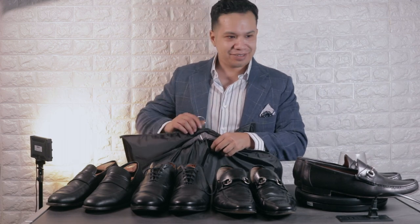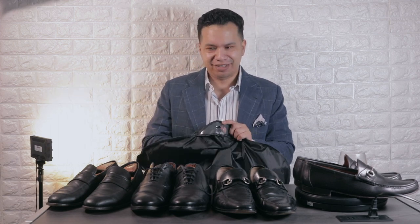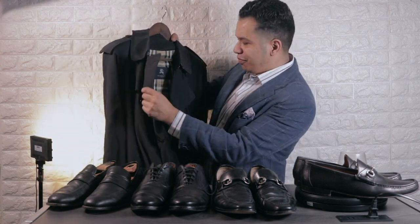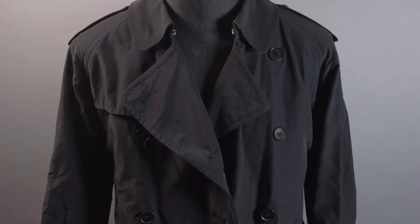I'll also show you my third Burberry trench coat — and this one is actually nicer compared to the ones I've showcased before. It's a nylon trench coat that came with all the bells and whistles: the belt and the wool lining, which is very difficult to come across when thrifting. Most of the ones I've seen are in bad condition or missing something, but this one was about $25.